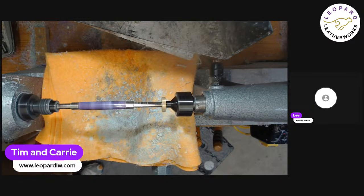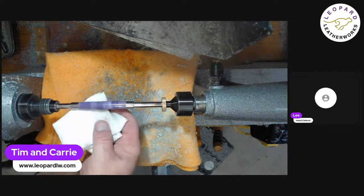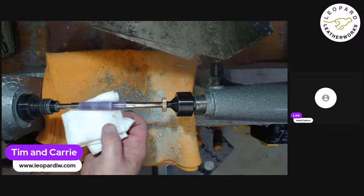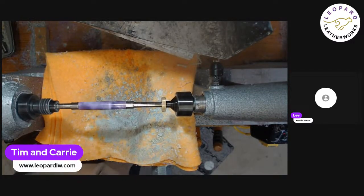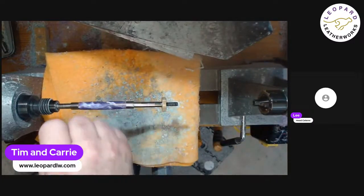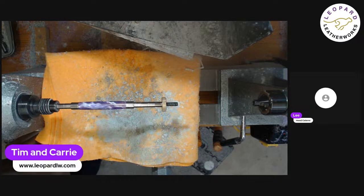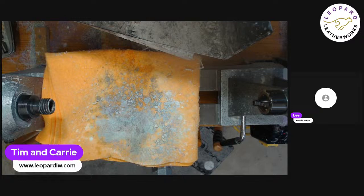Jenna says, hi, everyone. I just received my Shea by the Sea pen. Wow. Way more gorgeous in person. Thank you, Tim and Carrie. You're welcome. Oh, that's awesome. You go, girl. We're not going away, so we'll be here. In fact, I may be here too much.